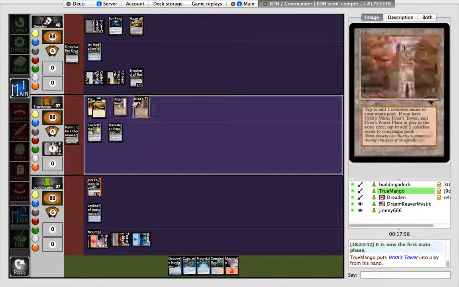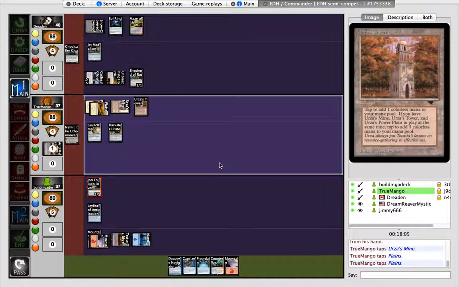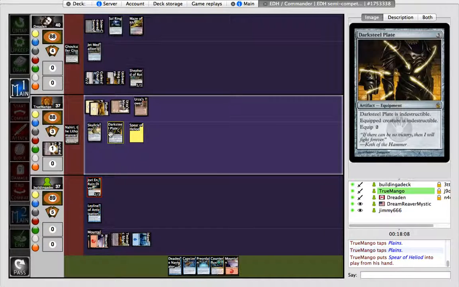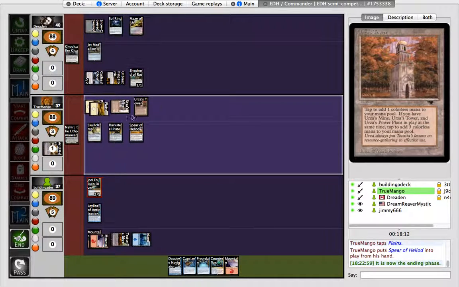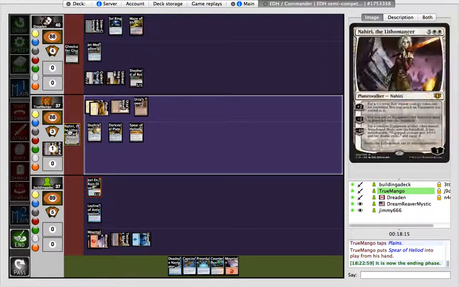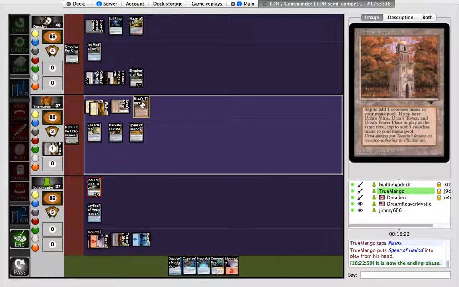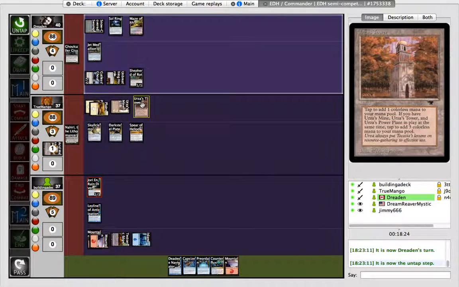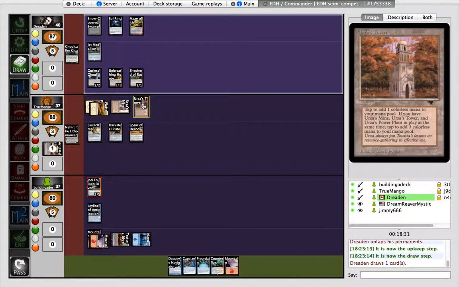my draw engine going. Somehow magically in a Commander deck, he had both Urza's Mine and Urza's Tower in hand. Seems pretty unlikely. That's just perfect for him. But it is what it is. If he has the power plant, it's going to be a bad time for all of us. I could destroy the tower.